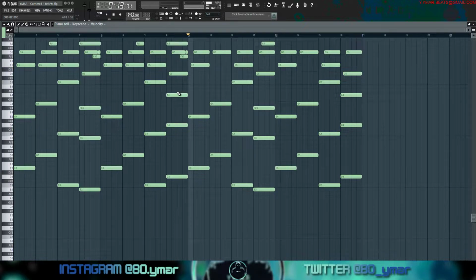Also, if you want to export a MIDI from the piano roll, whenever you're in the piano roll, press Control Shift M, and it will pop up the save dialog. So you can save the MIDI notes into a file.